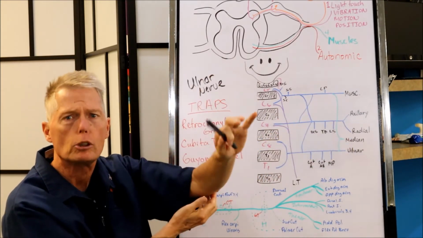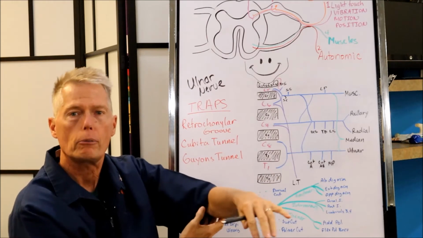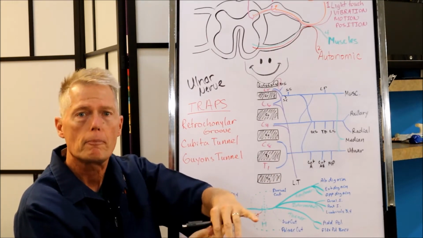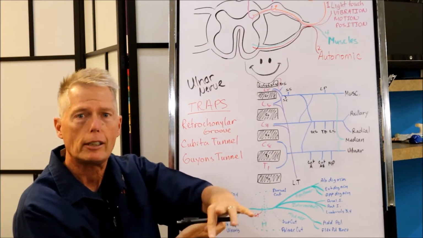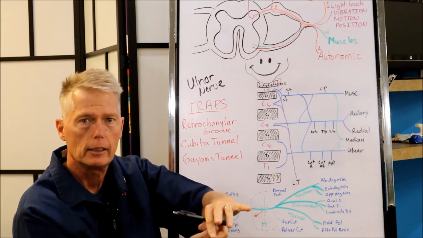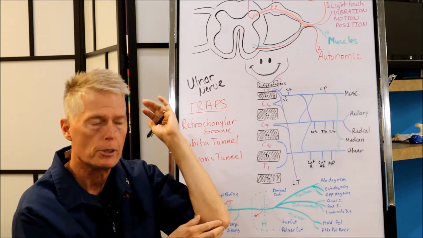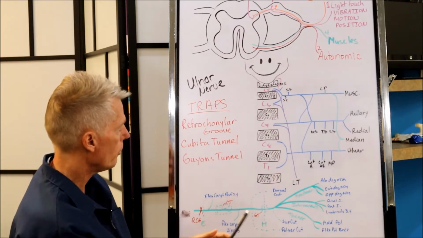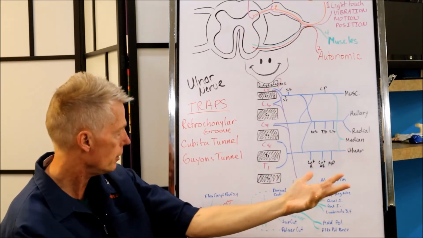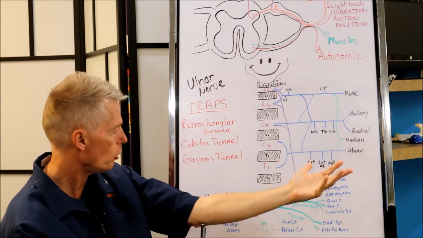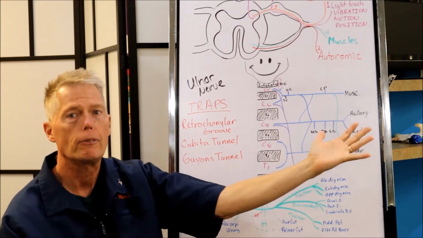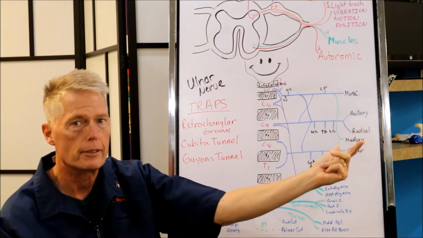And this is where truckers, or when you rest your arm on the windowsill as you're driving, this is where you get the numbness and tingling. Truckers get this problem a lot, this funny bone stuff. And we come down, and so we have our flexor digitorum profundus here. That's before we get to the cubital tunnel. After the cubital tunnel, the flexor carpi ulnaris.